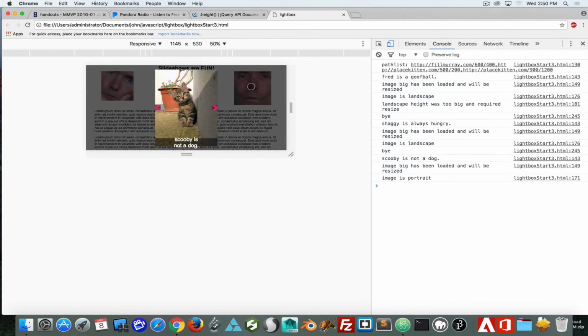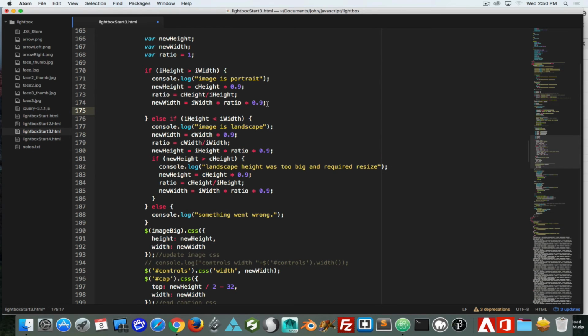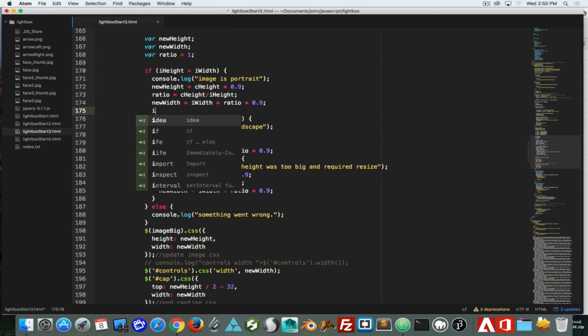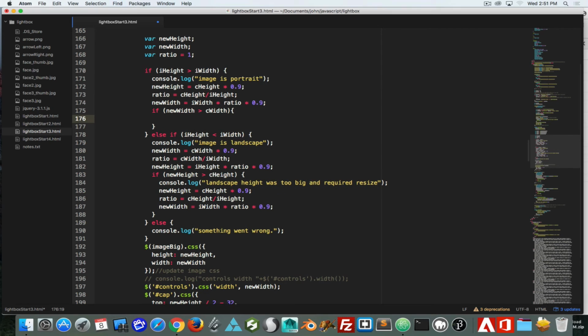Go here. Our image is portrait. So now that is working. We can perform the same operation to our portrait. So if, after we've resized everything, our new width is greater than our container width, it's going to be the same kind of option.